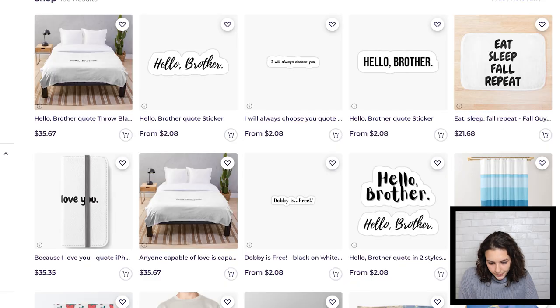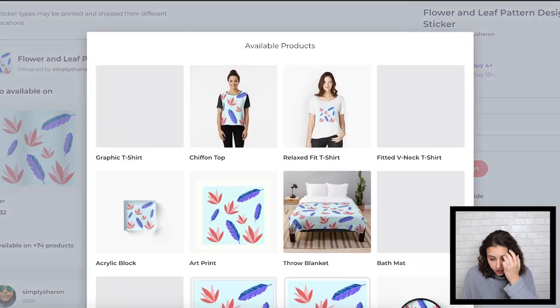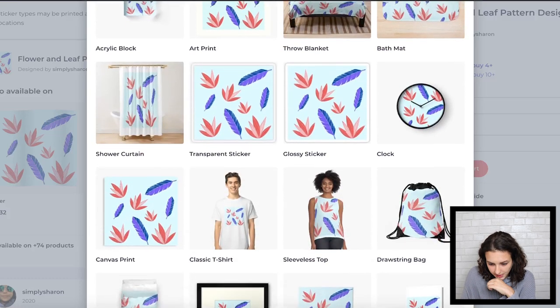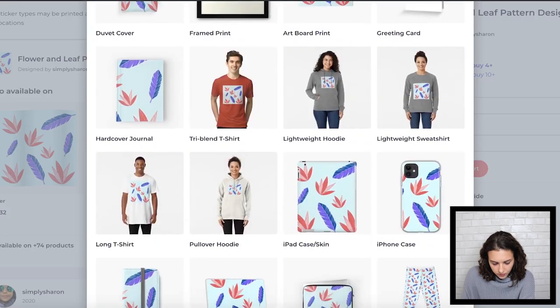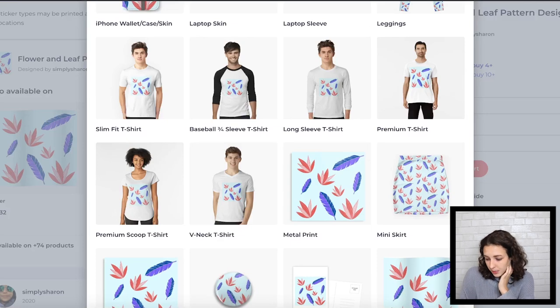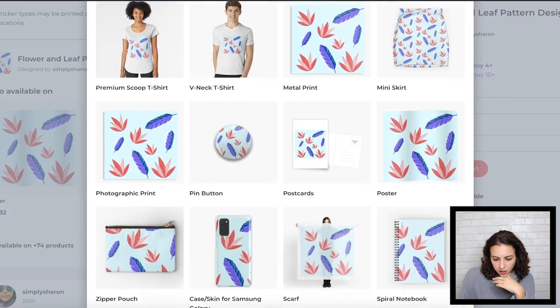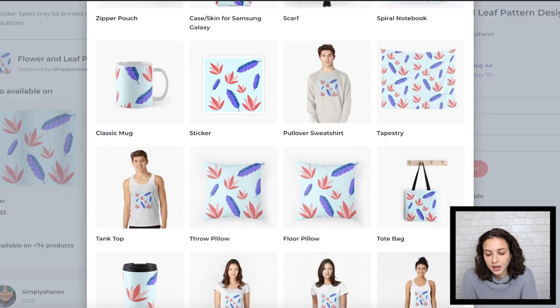This is really pretty — that's a nice background color. But for the sticker, I think this would have a lot more likelihood of selling if you did just turn this into a pack, because this makes a really nice pattern and also a really nice sticker pack. That looks really good on a journal, and that bath mat looks really nice. I would expand it a little bit to let it fill up the entire shower curtain. And the journal — you could shrink it a little bit to let more of that pattern show. Even that skirt looks pretty cute too — a lot of patterns are easier to make look good on clothing. Really nice tapestry too.